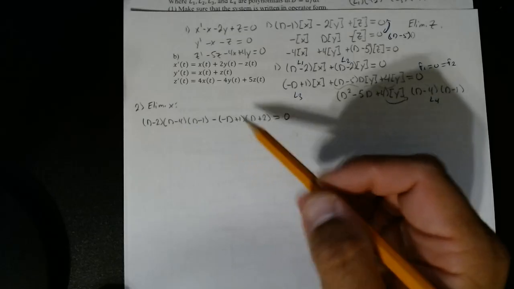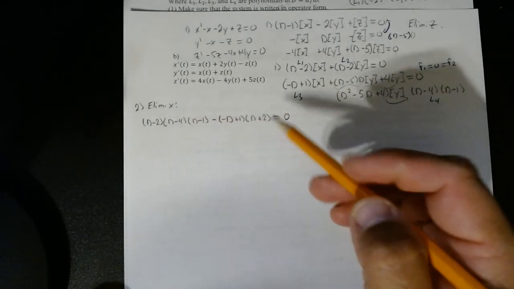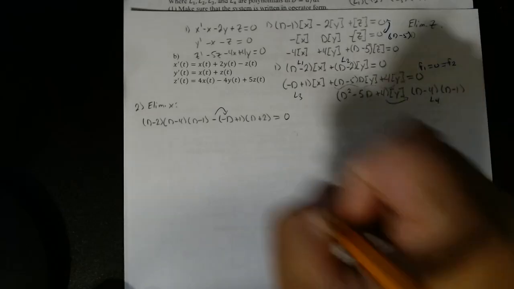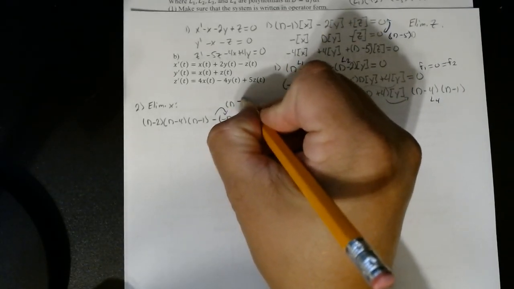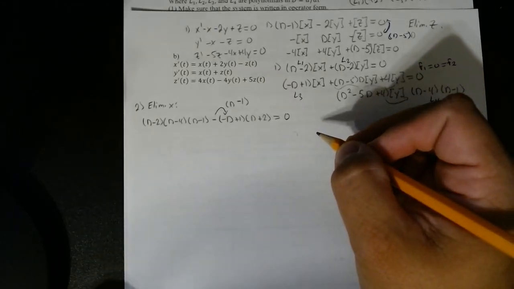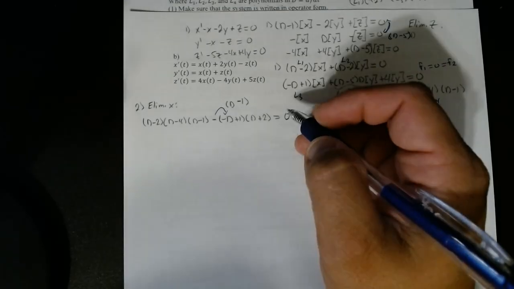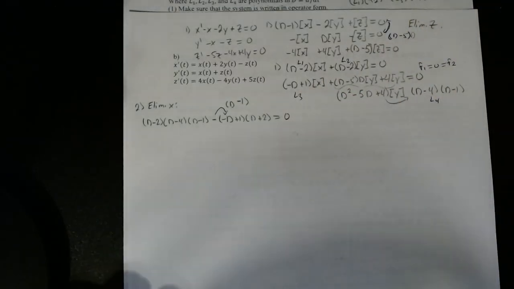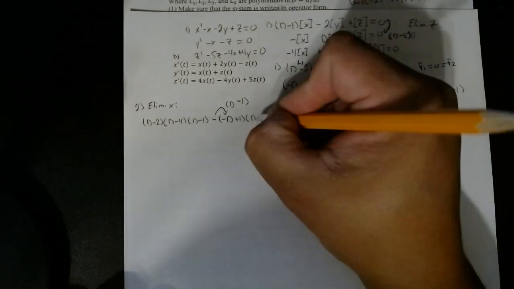Now, if you really want, you could FOIL all this out and eventually break it apart and see what this ends up looking like. Or you can be a little bit deceptive. So what I mean by that is, let's just bring this here first. So if I bring that in there, this parenthesis ends up being positive d minus 1. Okay. All right, and if you noticed, we have something in common, which is kind of nice. Oh, this is supposed to be a minus as well. If I remember right, yeah, this is a minus.